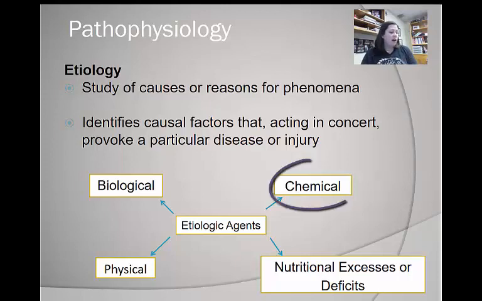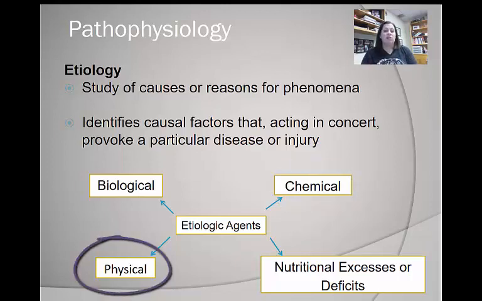On the other hand, there could be a chemical component. Chemical components could be that you have been exposed to certain chemicals that cause burns, like if you get acid spilled on you. Other chemical components could also affect you inside. So if you ingest something that you shouldn't, it could cause chemical issues. We also see physical issues. Physical is going to deal mostly with trauma. Trauma would be something like a car accident, a gunshot wound, or other kinds of burns, not through chemicals, but through fire.